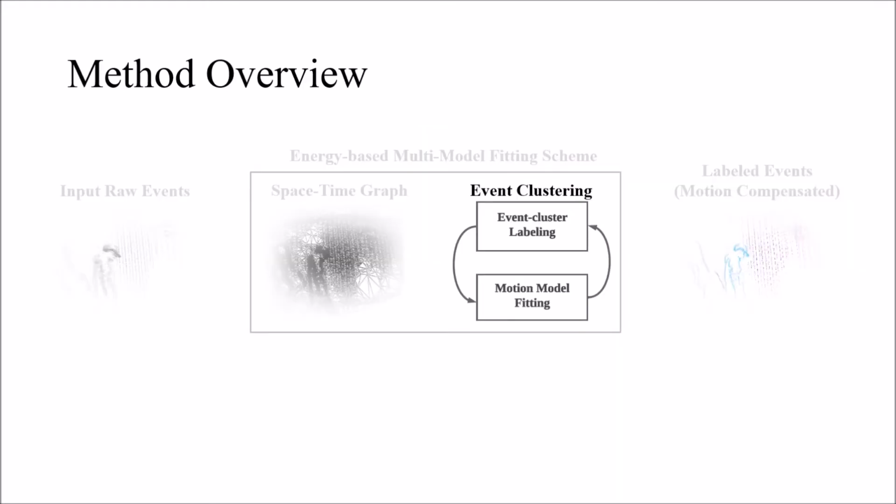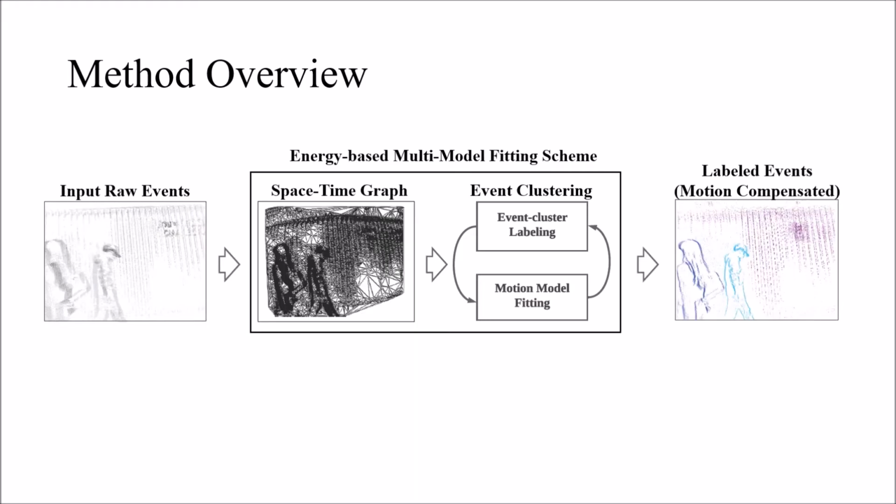To solve the discrete-continuous optimization problem, we employ a block coordinate descent strategy to optimize labeling and motion model fitting in an alternating manner. To initialize, we carried out a multi-level subdivision operation on the given spatial-temporal volume of events. By fitting these subvolumes to the motion compensation scheme, we get a number of motion model candidates. This strategy aims at capturing moving objects of different size.